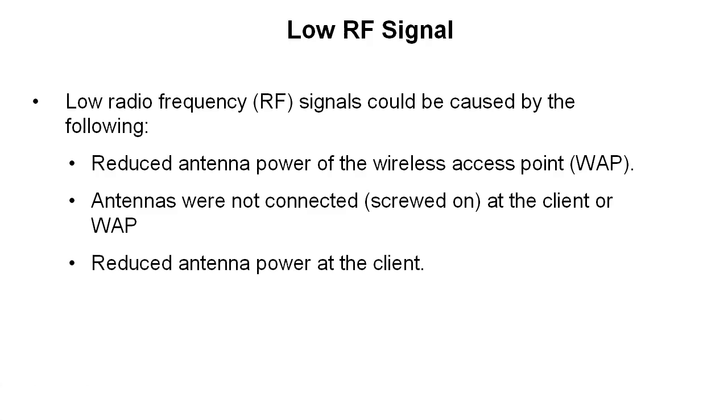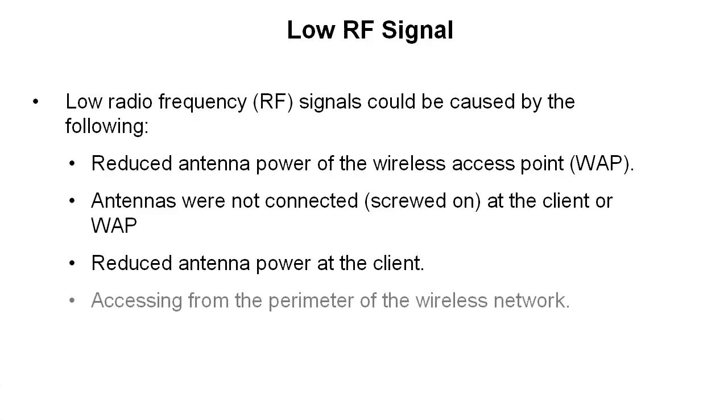You might also have reduced antenna power at the client. Some wireless access cards and adapters have the ability to reduce their antenna power. You would do this with third-party software, with the software that came with the manufacturer. You wouldn't usually do this in, say, Windows or another operating system. So watch for reduced antenna power at the client side as well.